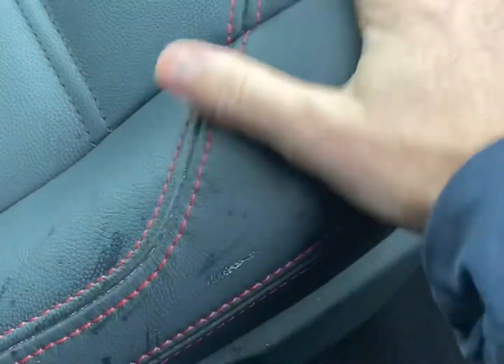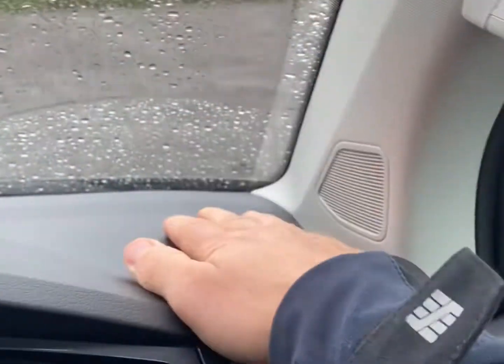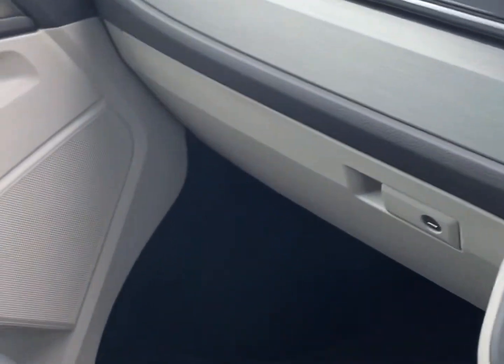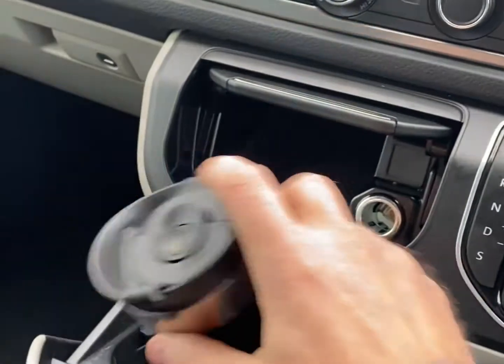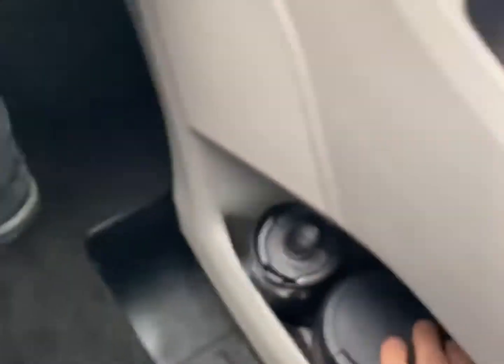The leather seats are really, really nice — really good leather. Leighton have done a great job on it. The cupholders — I can't lie — on the T6.1 they've got the cupholders here. I use one of these every day and put it in the cupholder, but it doesn't really stay when you're in the van; it kind of topples over. It can be quite annoying, but little things really. It still comes with a bin, which is great.